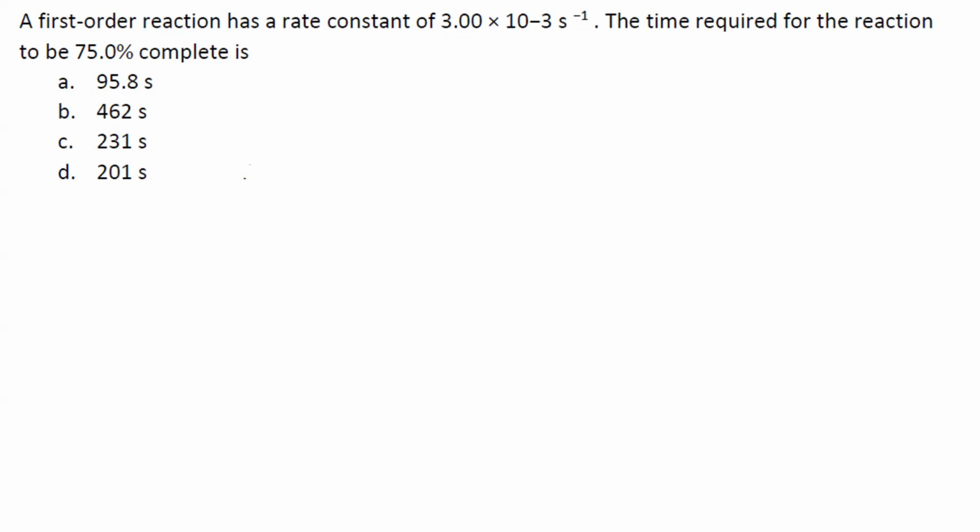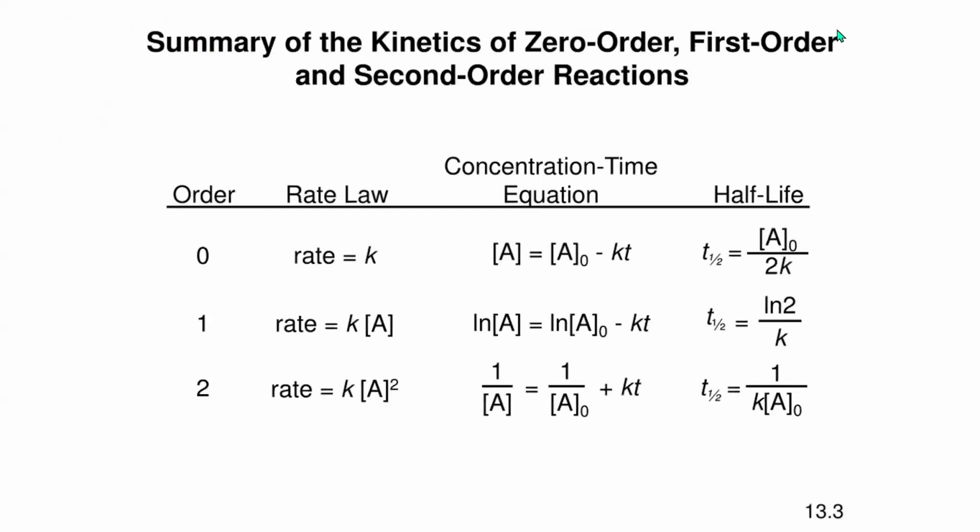So ladies and gentlemen, we have equations for first order, second order, and zero order, and we need to look at them very well before we solve this. So now let's look at this. These are the summary of the kinetics of the zero order, first order, and the second order reactions.